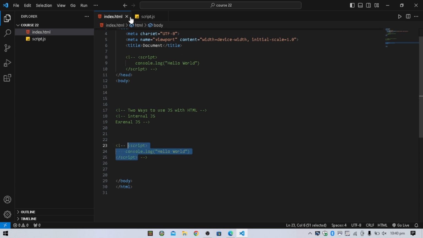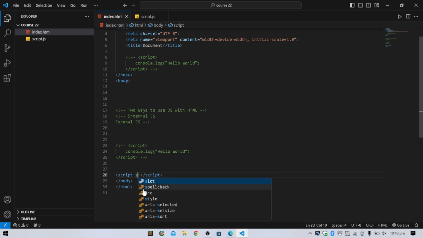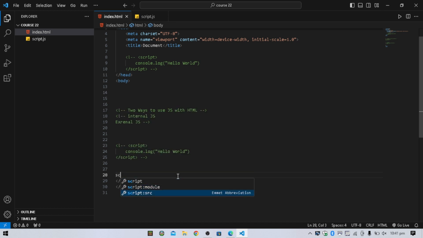Now how to link these two files? To link them, first write script, like it was written here. In script write the attribute src. And if you want to do it directly, when you write script you will get three suggestions: script, module, and script src.